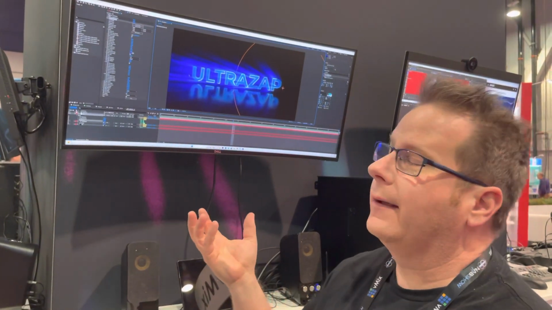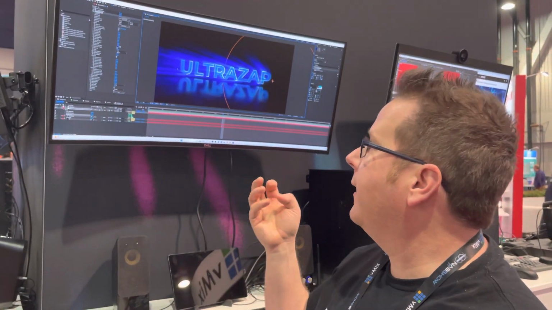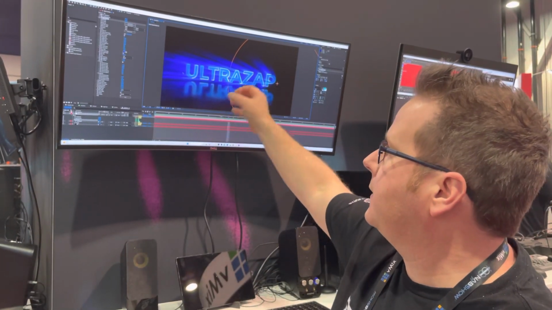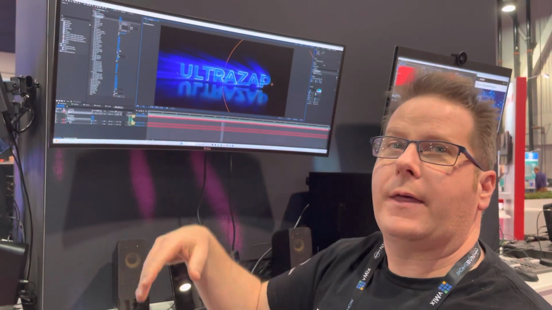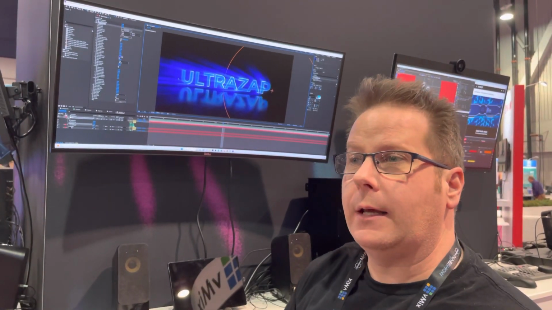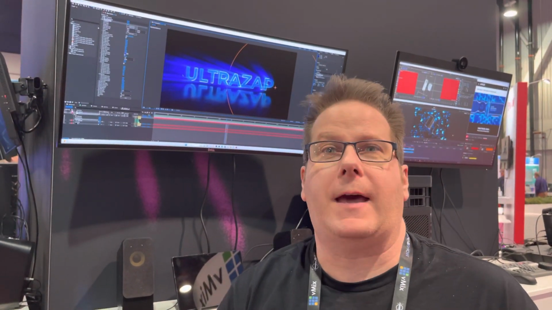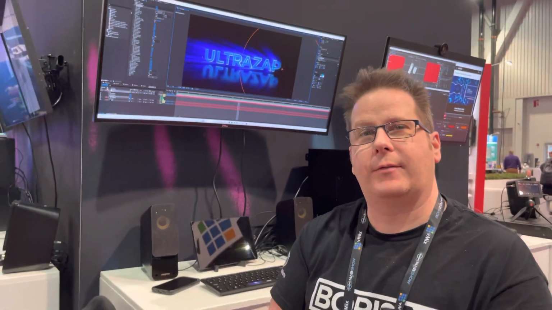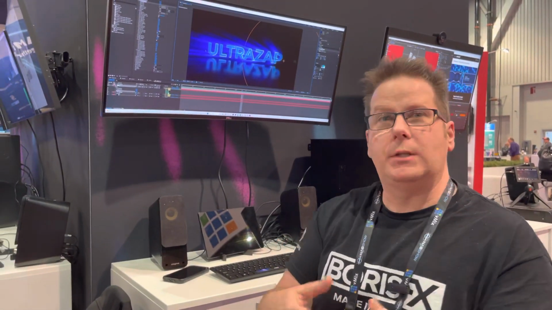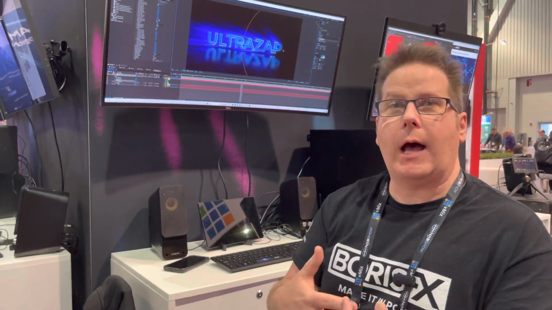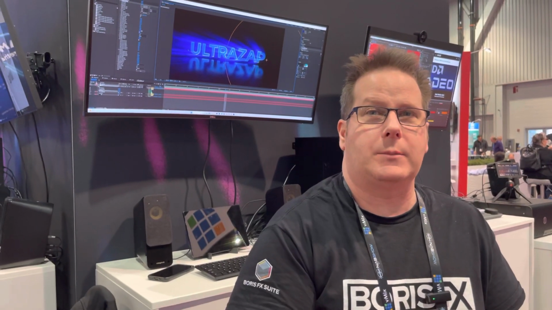When you start layering multiple effects like we've got here, the strokes and the zappiness and the light rays and the reflections and all that, as fast as computers can be, things can never be fast enough. We can never optimize things enough, right? So GPU is where the speed is at. That's where customers want it to be. So it's in our best interest to optimize performance and rendering for GPUs. And for all the AMD users out there, that's very important, that we keep on top of that and optimize performance for AMD users as well.